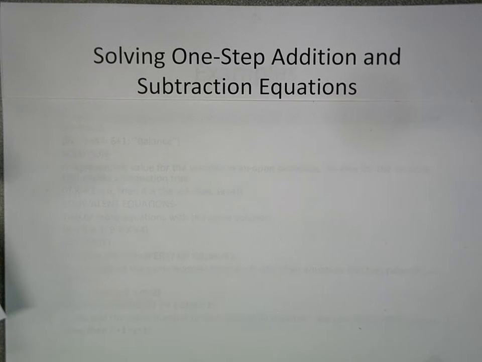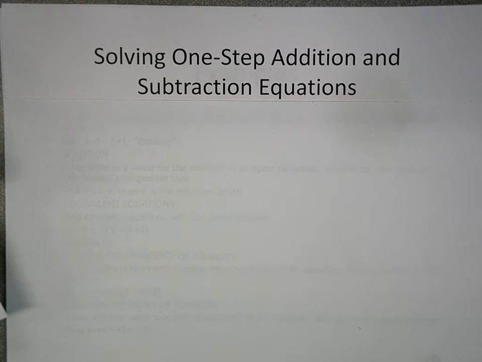We talked about the difference between expressions and equations this school year. Expressions, I just kind of simplified and said they don't have an equal sign, but an equation does. So that's what we're dealing with. We're going to start off with some of the more simple types of equations, and that is just one step. For today we're just focusing on adding and subtracting one-step equations. We have a nice chunk of vocab, and we're going to be talking about how equations truly work today. We won't go into as much detail tomorrow, but we're going to dive deep into it today. So we do have some vocab words, so stick with me here.